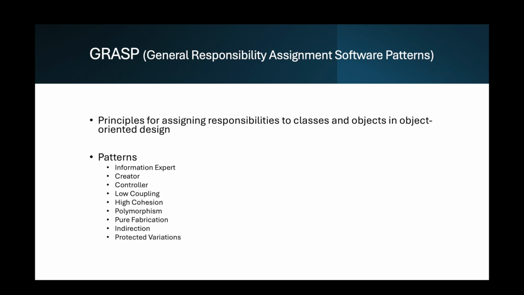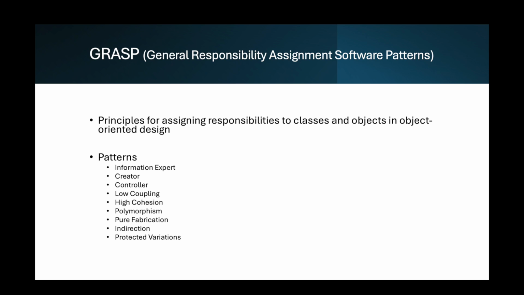The patterns it has: the first one is information expert, assign responsibility to the class that has the necessary information to fulfill it. The creator pattern, where you assign responsibility to create an instance of a class to the class that aggregates, contains, or closely uses the created object. Next pattern is controller, which assigns the responsibility of handling system events to a controller class.